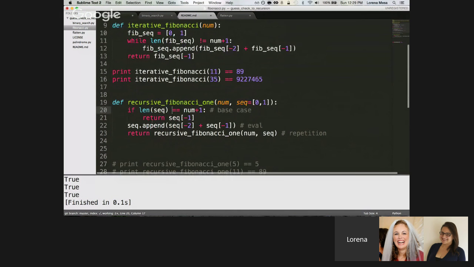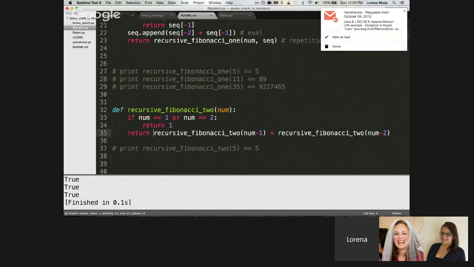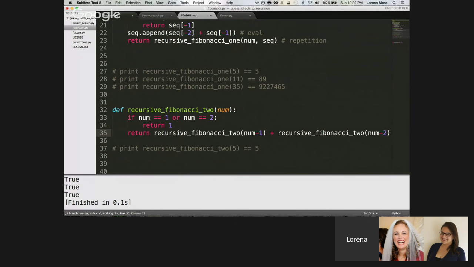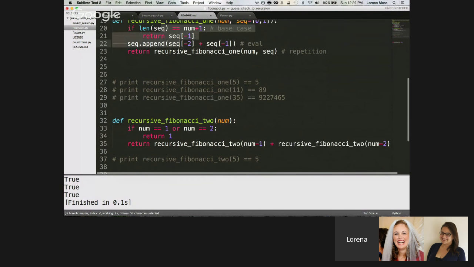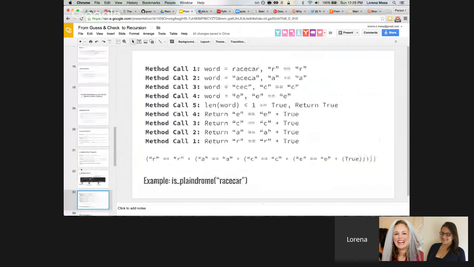So you can see that recursion can come in multiple formats, and some of it may be more difficult to trace, particularly when you have multiple method calls happening simultaneously. And the other one is a little more straightforward, correct? But the idea is always the same. You need some base case, a way to have some evaluation, and then a way to repeat or divide the problem until it's simple enough to solve. In this case, it's simple enough to solve because the first and second Fibonacci values are always going to be 1. Okay, cool. So that is that. Let's go ahead and pop into our last problem.